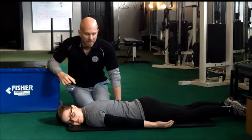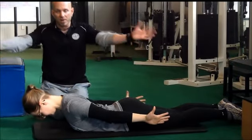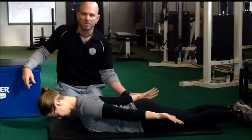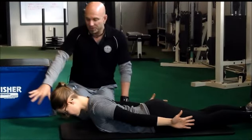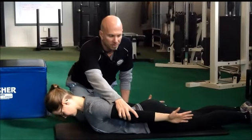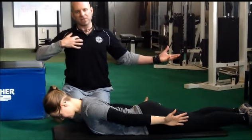Just to recap: feet together, engage the glutes, chest comes off the floor only two to three inches, externally rotate the hands. If you get confused which way to go on this, it's easy — it's the harder way. It's always harder to open the hands up like this than to turn them down, so remember, always opening up. A lot of you will have an issue getting your hands as externally rotated or as close to the body as Stacy. You may be all the way out to here initially — that's fine, you'll still get the benefit, but you want to get them in closer. You may also feel your triceps really engaging and they may be sore the next day, because we're trying to externally rotate against the tighter chest and pec muscles.